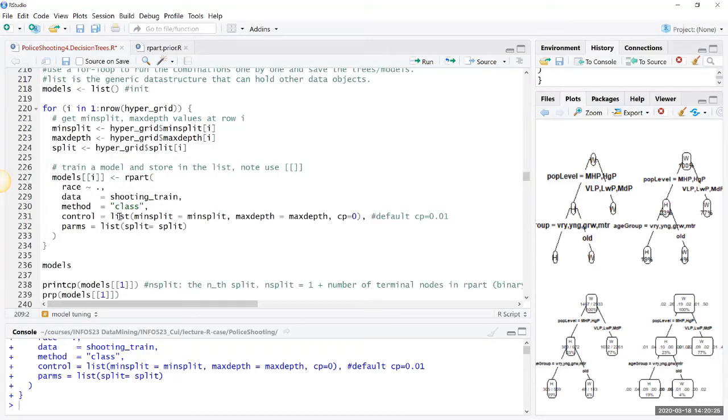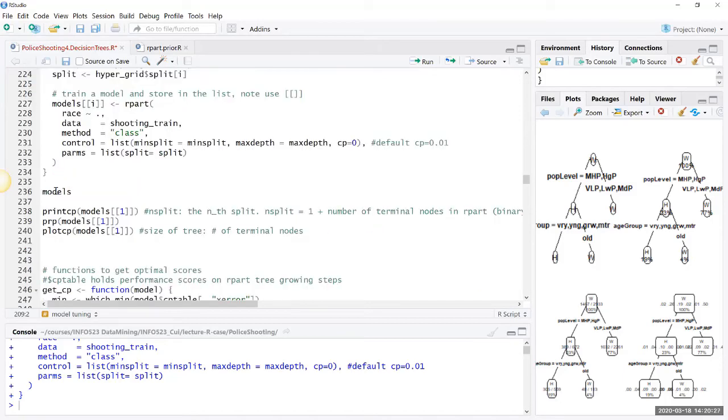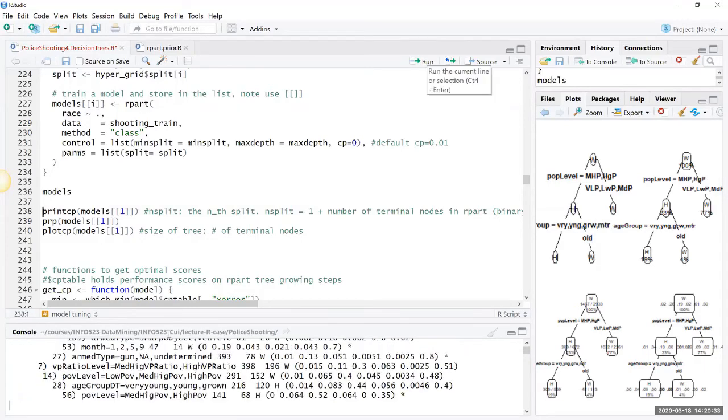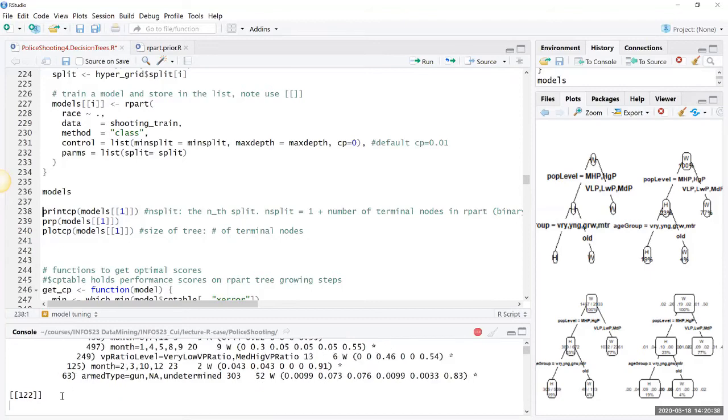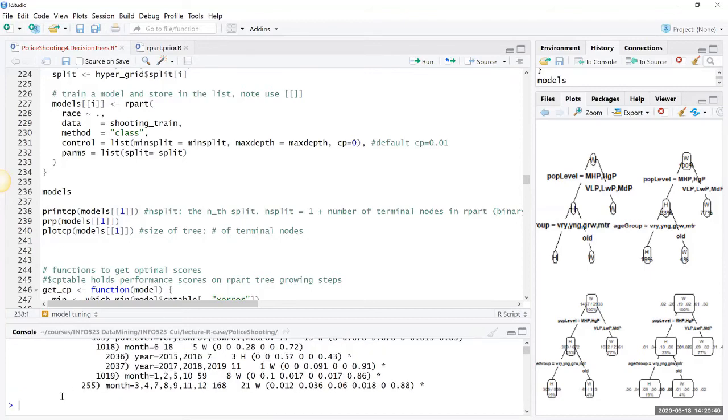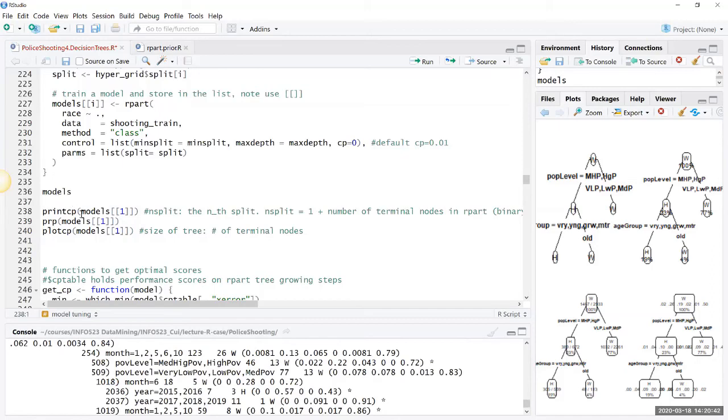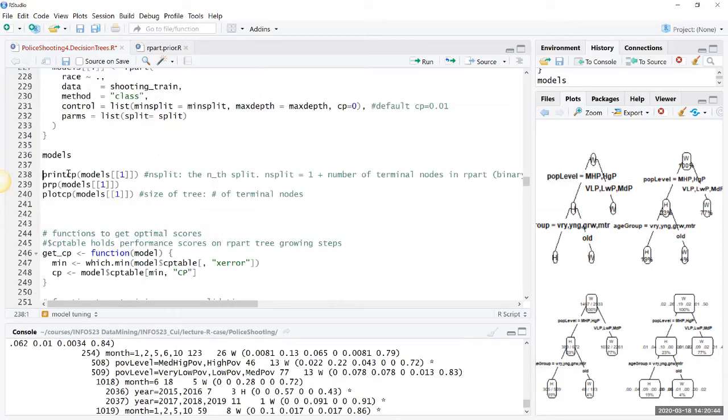I think I did the model part. Okay, so we have built this model, 144 models. Let's do those. So you can see this is 49, this is 69, all those models that we have built, saved in this tree. I'm going to ask you to look at one of the models and look at the details of those.